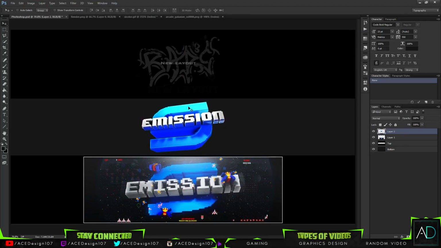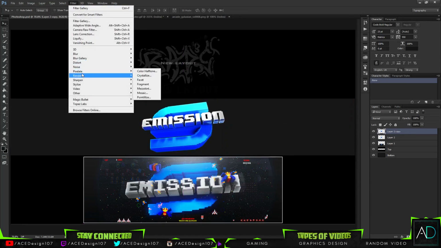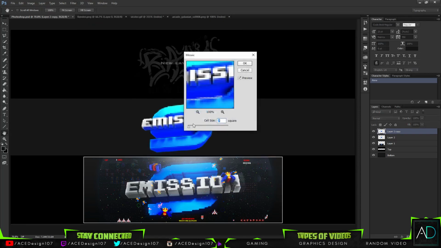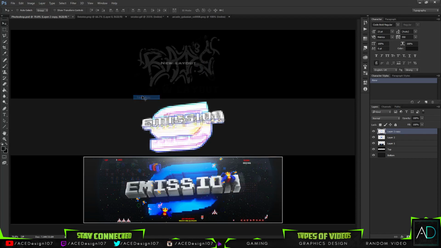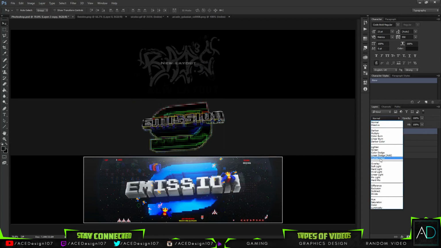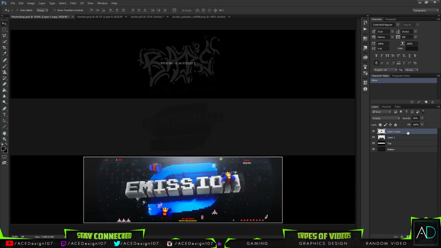So now we have something with our render, and we can continue working with this one by pressing Ctrl J, go to Filter, Pixelate, and here in your Pixelate you'll have plenty of different options, but we're going to be using Mosaic in our case today. And for the cell size, I'm going to do 11 or 10, 9, whatever you would like. And then I'm going to go to Filter, Stylize, Find Edges, and I'm going to press Ctrl I on that one, and then go to Overlay, back again, and with the opacity, just slightly change this one down to something like that. Now, if this doesn't suit you, that is fine, but we're going to be doing that.